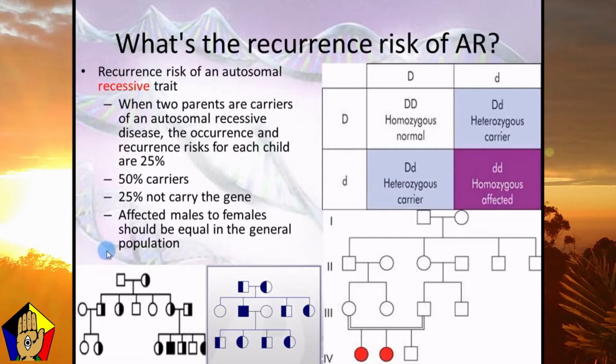It's interesting. I put a couple extra pictures in here since I sent you the slides. But you can see that when they mark this, they mark these are carriers. So this person doesn't have the disease, but is a carrier. And then, again, 50% of the kids will be carriers. None of these kids have the disease. And since this guy's a carrier, 50% of his kids will be carriers. So you can see the carrier passageway. In this situation, a carrier met up with a carrier, and now about half of their kids are going to have the disease. Right?